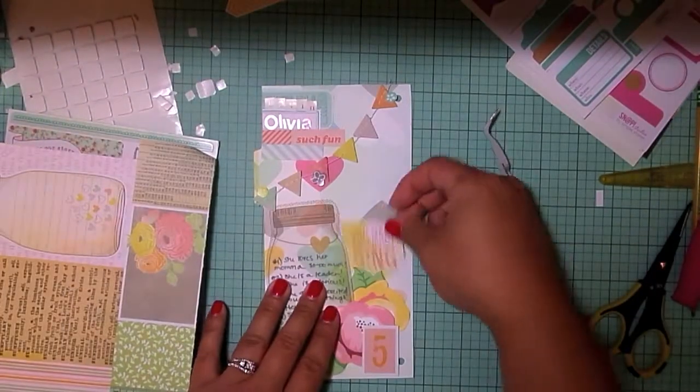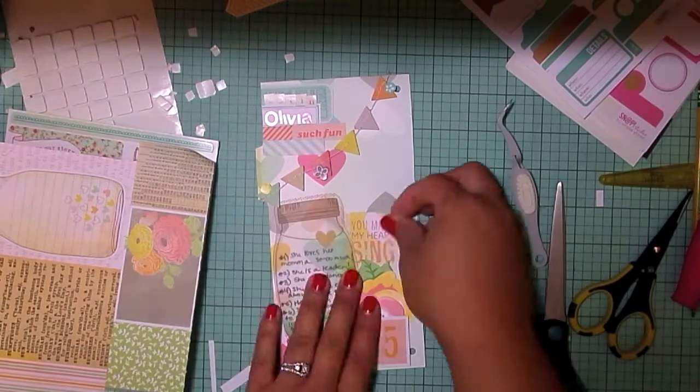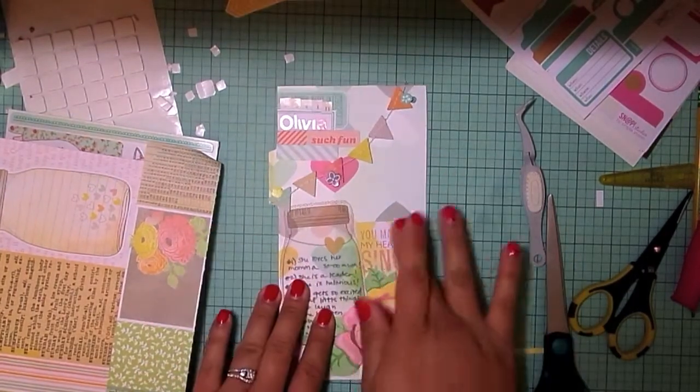So now I'm just still fiddling, and I cut this part out, which says "You Make My Heart Sing," and I'm going to put that in there. I just felt like that space was really lacking something, and so this works for me.